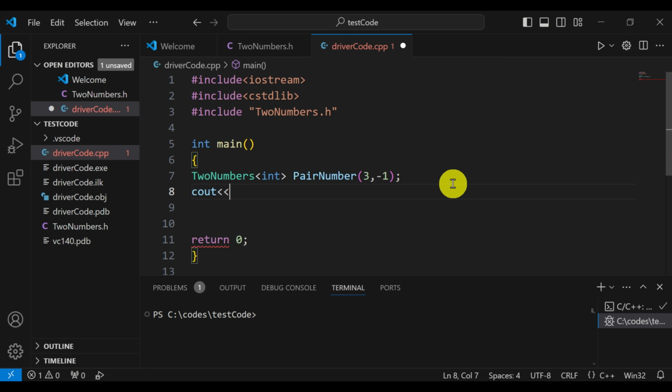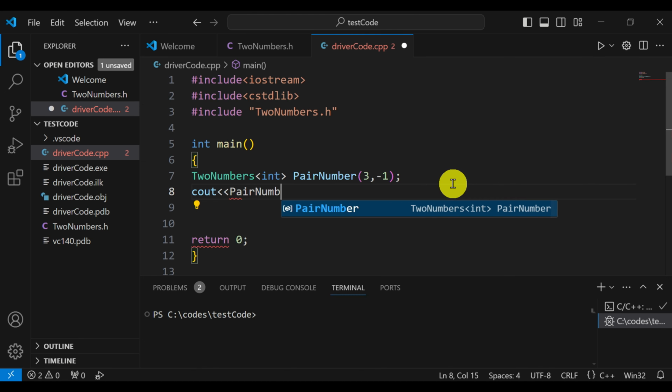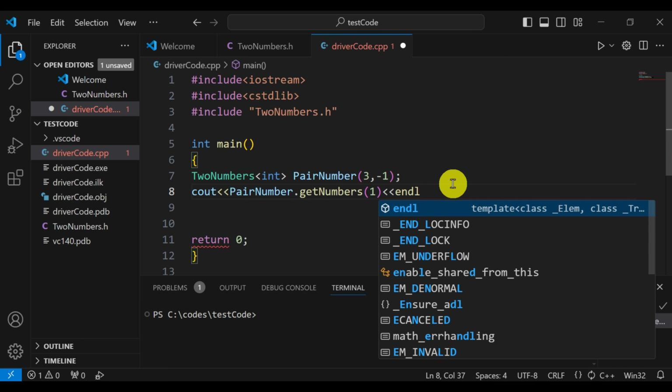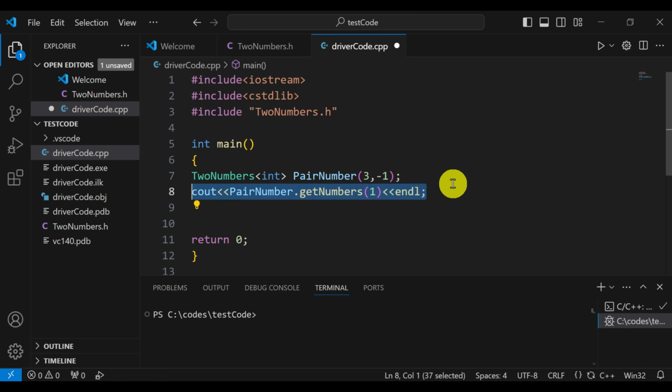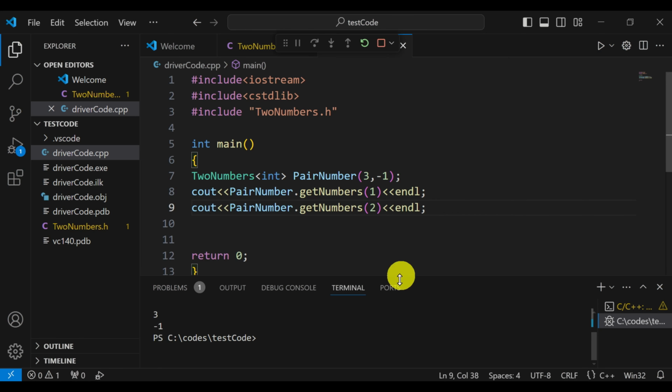So let's get the first number, pair number. Oops, you have to be careful here, pair number. And then let's call the function get numbers, and let's get the number at the position 1, and let's do end line. And let's do the same thing for the second number to make sure that the second number is stored. So let's click here, run file, and see what will happen.